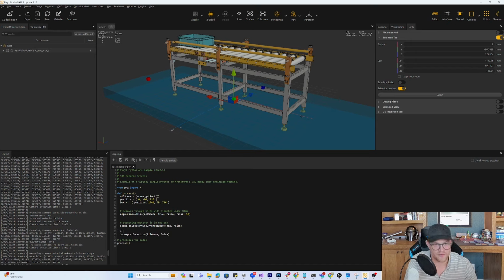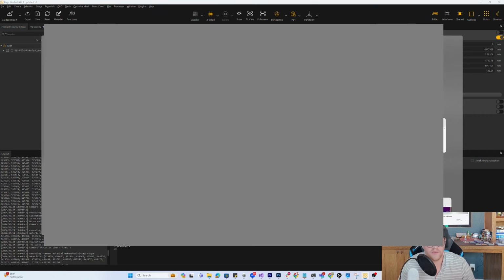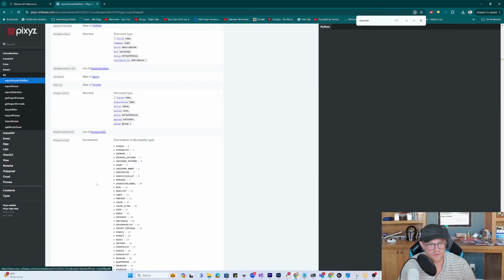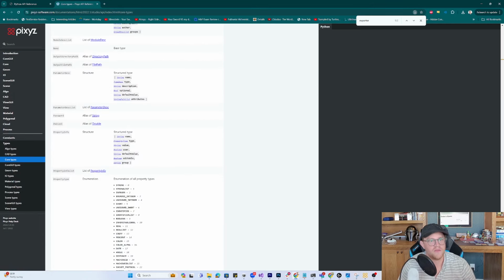And here I'm going to say export the selection. And then it's looking for file name and false. So false is a Boolean. We don't need to declare it. File name is something we do need that we do not have. So I'm going to type in file name equals. And now let's come back over here and look at what output file path, which is the type, needs to be written as. And it has alias of file path.